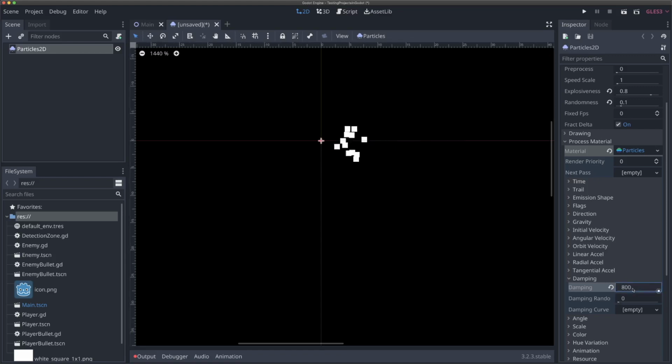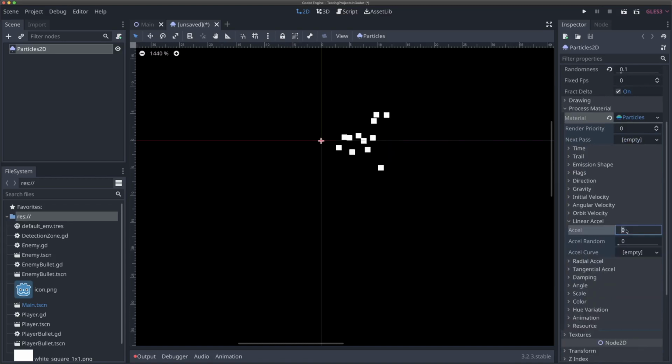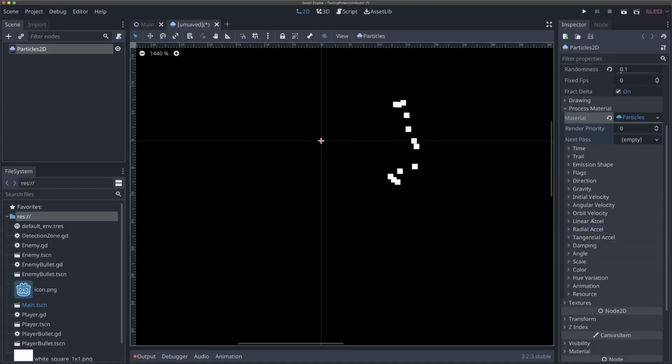It looks kind of awkward right now, but we are going to use size and color to make it a little bit better. Actually, let's try giving it a negative acceleration so you can kind of see the difference here. So this sometimes negative acceleration gives it a little bit more of a dynamic slowdown effect. The problem is that acceleration eventually overcomes the velocity, and so you see it kind of stuttering right there. But we'll get around that.